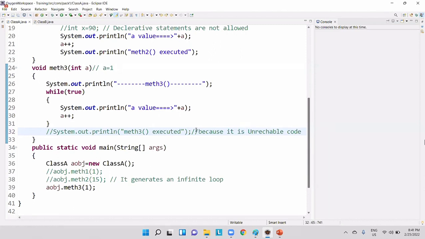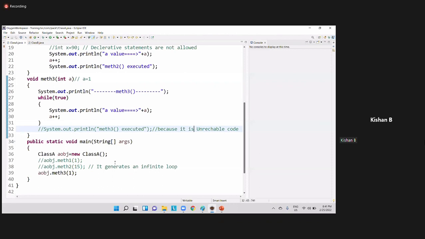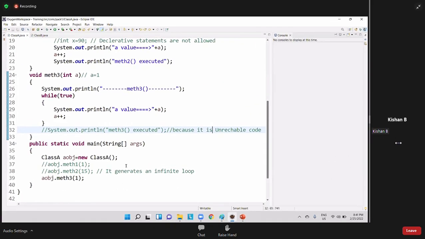Now, if I'm executing my program, what is my expected output? 1 will be printed infinity times.